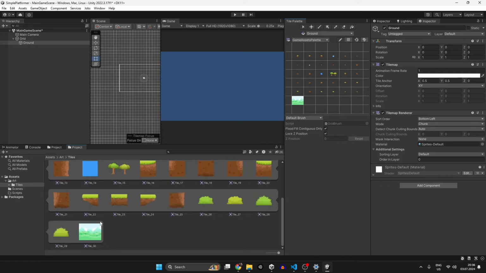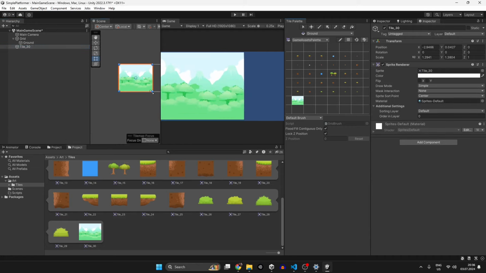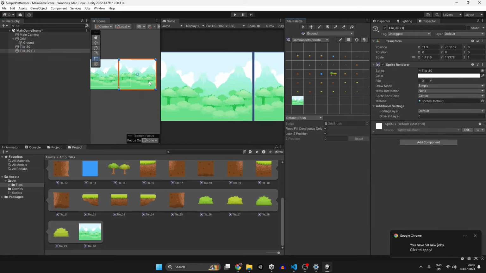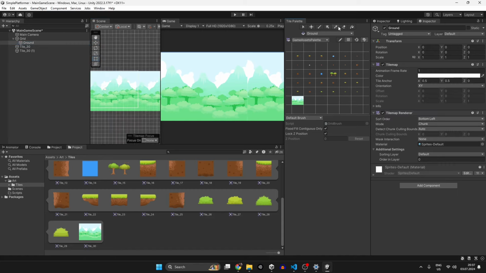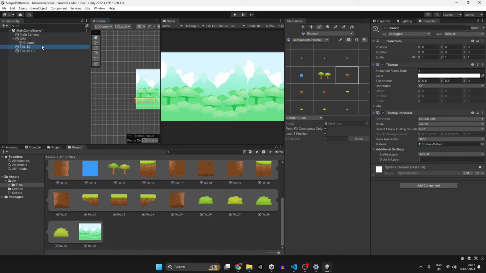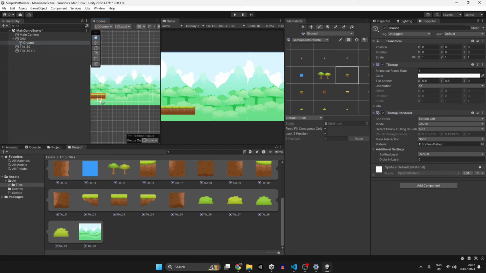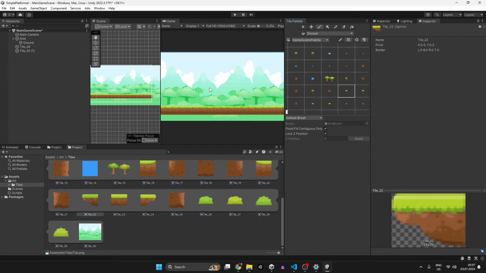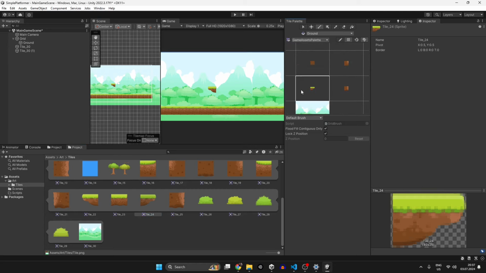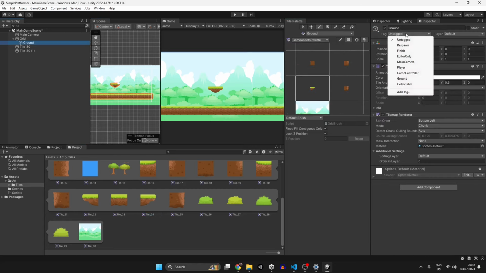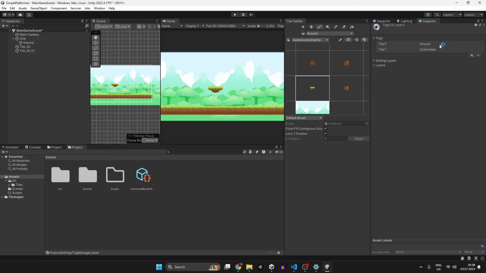Now you can drag the background into the scene and start creating your desired ground for the platformer. Note that in the 2D world, everything depends on the layers, so you need to arrange them as you want to display them. In my case, I set the background to -1 because it needs to be behind the ground, which is at 0. Add a new tag ground to mark what is ground in the game so that we can distinguish it in the game using scripts.